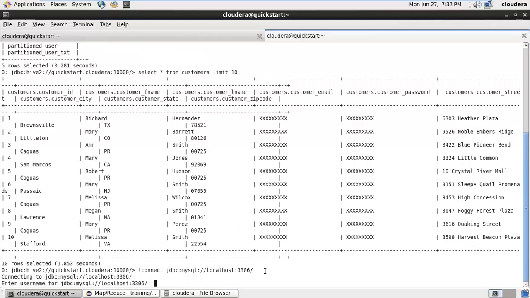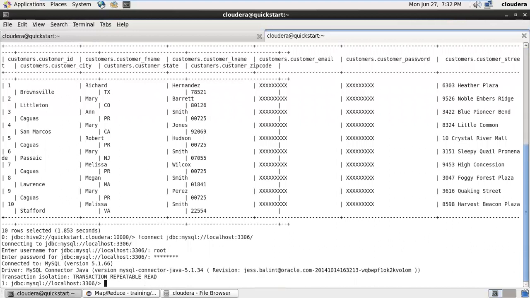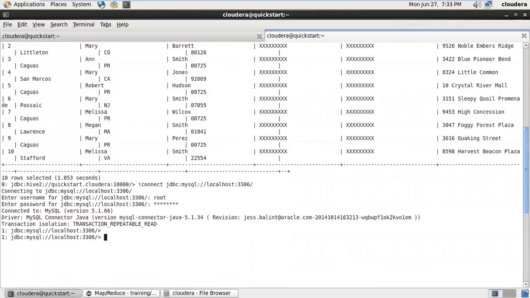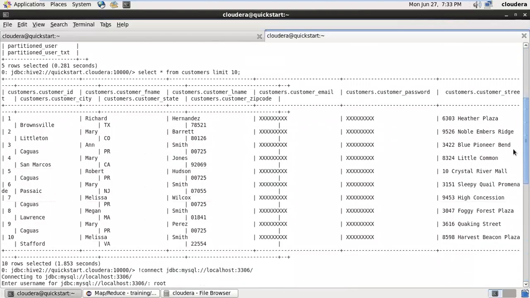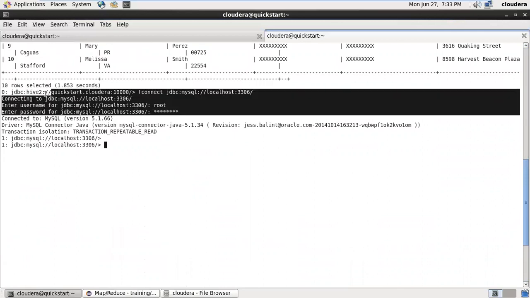Now in MySQL, what are the password? Root and username is Cloudera. Let's see, you've got connected into MySQL. You are within Beeline only. Within the same, I can connect into MySQL or I can connect into Hive anyway. It's just a connection interface. That's it. It is not something new feature in Hive.